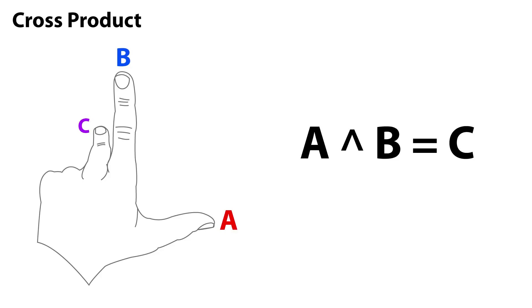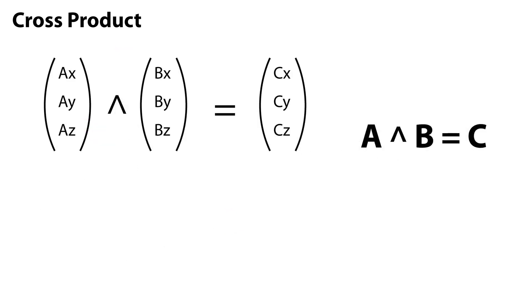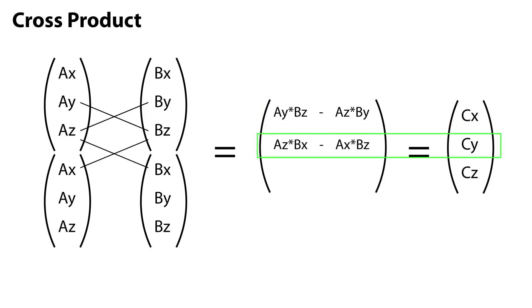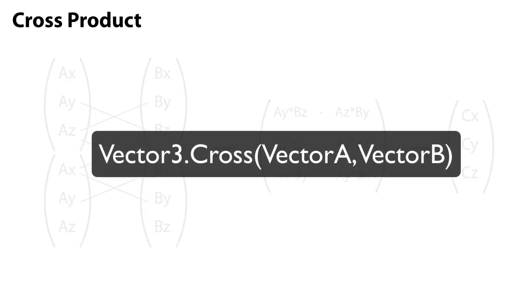To look into the cross product in detail, we would arrange our vector A and B components like this. But how does it work mathematically? To work out the cross product, we'd place our two vectors next to each other, and then repeat this below. From here we can combine the components one at a time to find the cross product. First we multiply AY and BZ, we then subtract AZ multiplied by BY. This gives us the X component of the cross product. Next we do the same with AZ and BX, and AX and BZ to give us the Y component. Finally we do the same again with AX and BY, and AY and BX to get the Z component. The good news is that whilst this is a detailed calculation, Unity has another helper function to perform this for you. It looks like this.